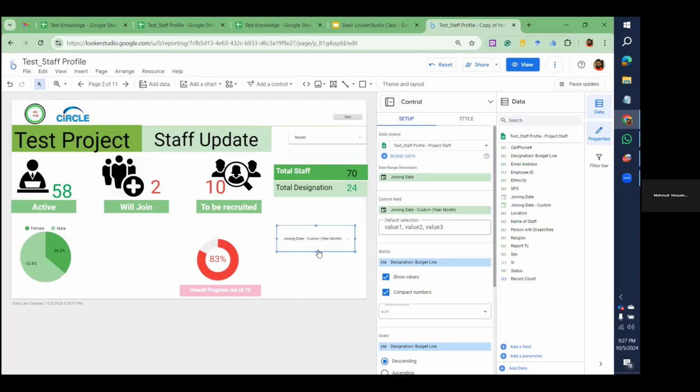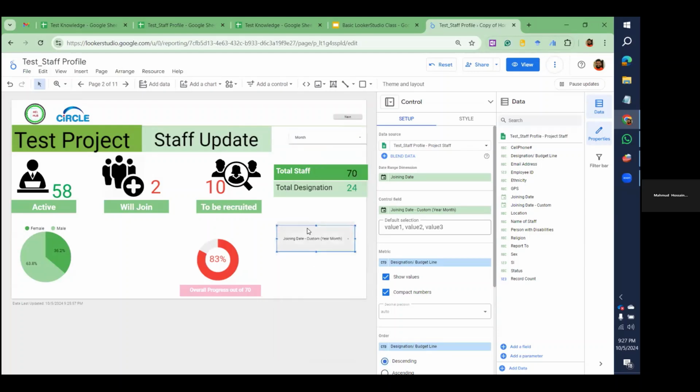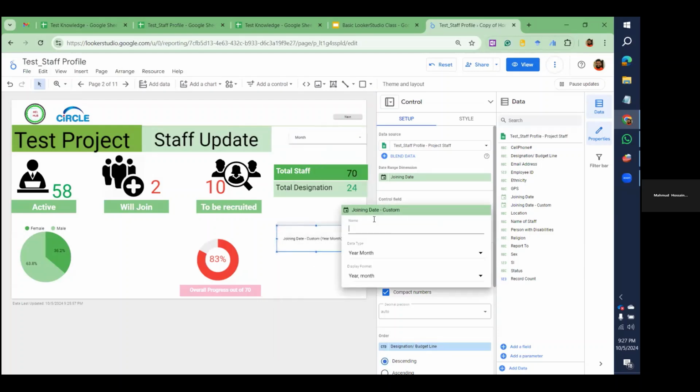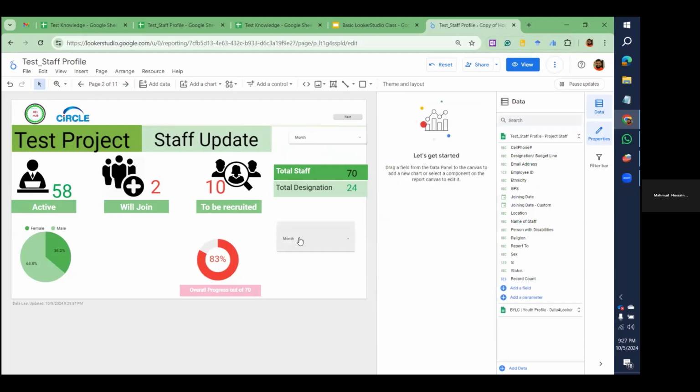And here I have also used a filter. You click here, only the month you see, so the month is changed.